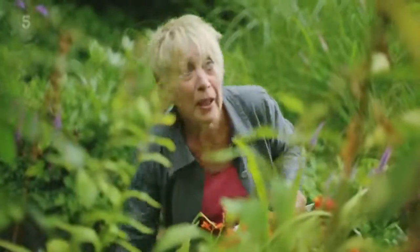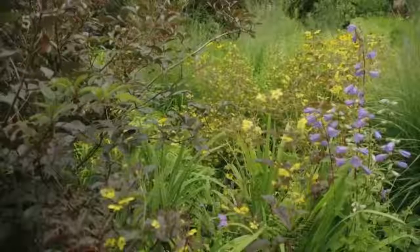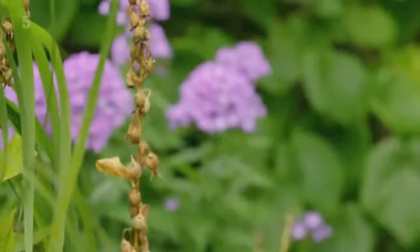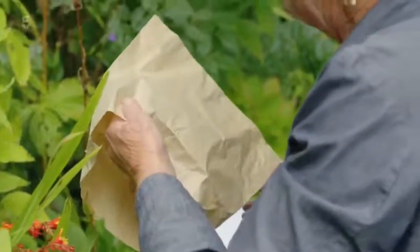While I'm down this way, I've forgotten all about this campanula. It's one of my favourite plants. It's a Campanula latifolia, and it's called Gloaming, and it's got these soft grey lilac flowers, and this seed is more than ready. Sometimes you can just snip seed and carry it off, but in the case of anything like campanulas, aquilegias, poppies, where the seed just rattles around in its seed capsule and you're in danger of losing the seed as you actually try and get it off, it's a good idea to sneak up on it with a paper bag.